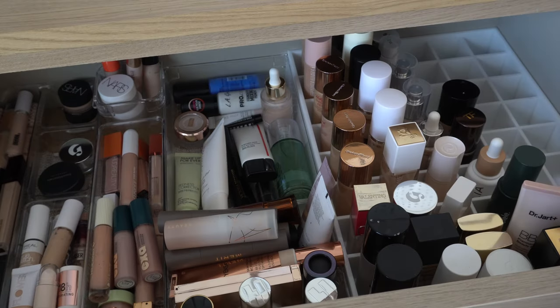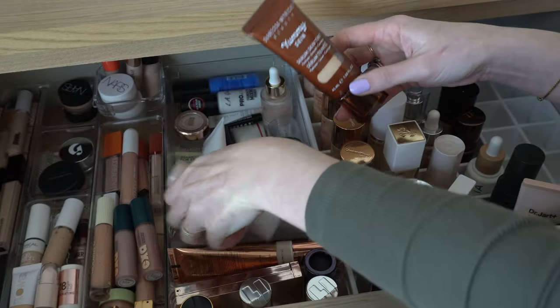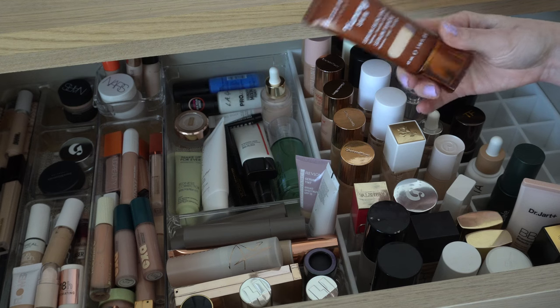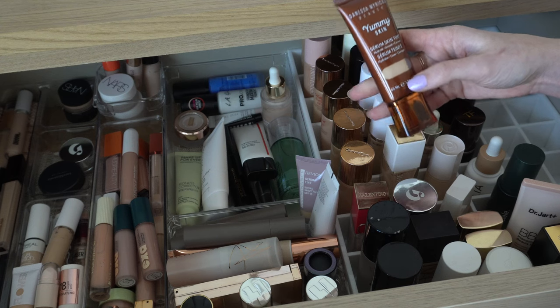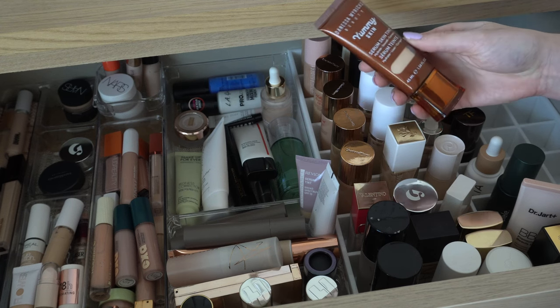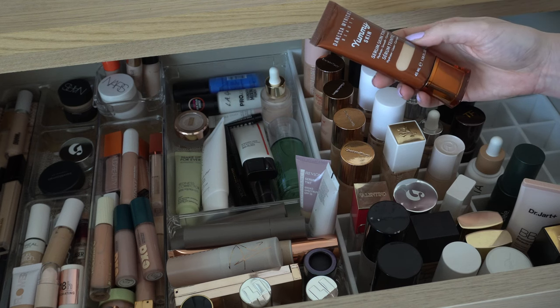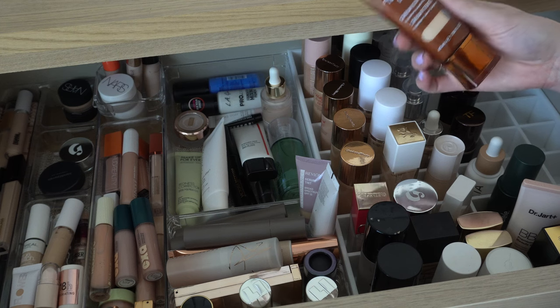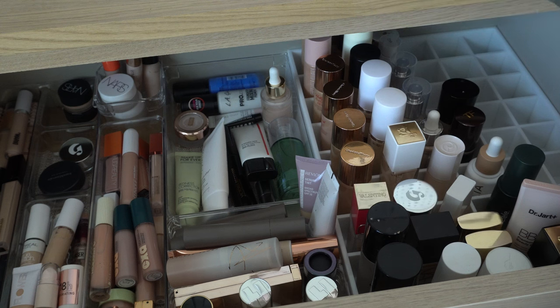All right, now for foundations. Last month I had in 3. That was a really good number for me, so I think we're gonna stick with 3 again. I kind of want to put this in because this is something I don't really know a lot about how I feel about it, basically. The Yummy Skin from Denessa Myricks. This is shade number 4. I bought this a little while ago. I used it in a video. I wasn't crazy about it, but I didn't dislike it. I don't know. I feel like I need to use it some more and really figure out my feelings on it. So I think maybe we'll go with that for the first one.